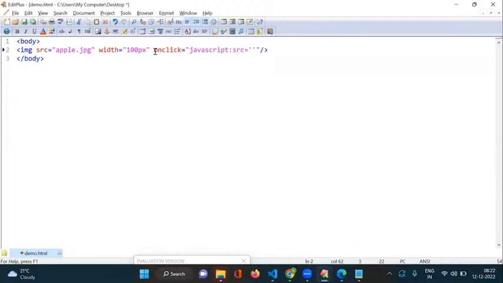So this is simple. What is the use of the client side script we are discussing? That's why I am using this one. Now onclick is equal to, here I have given JavaScript. We can use JavaScript or Angular or React, just anything to change the property. Which property am I changing? The SRC property. The default SRC we gave is Apple. That I'm changing to mango when I click on the control. Now if you observe, I refresh this browser, and if I click on this, you can see that at runtime we are able to change the source property.